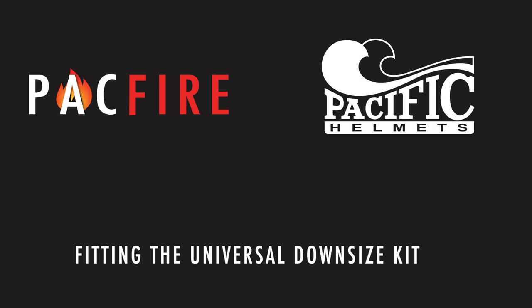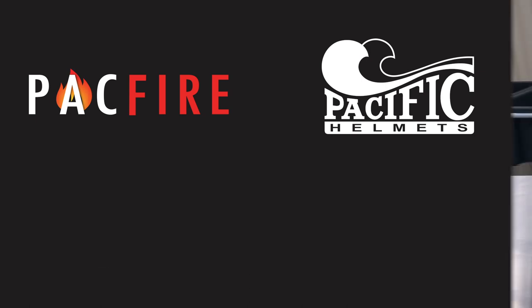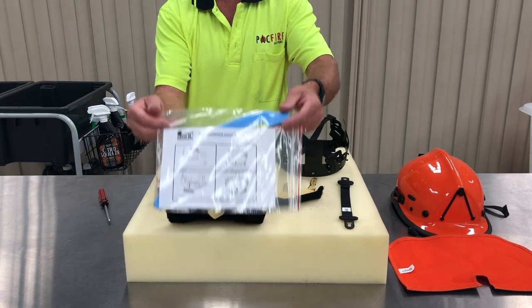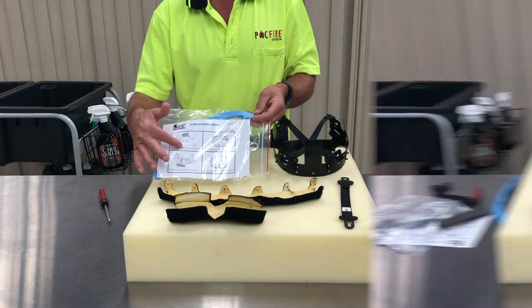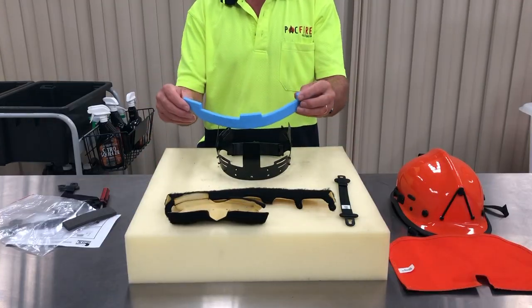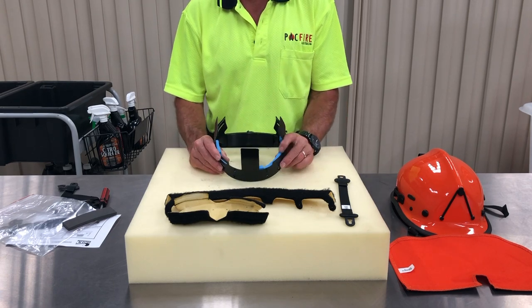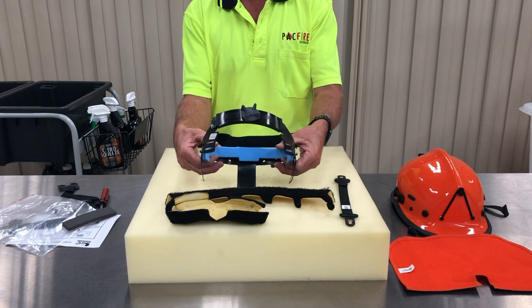A downsize kit is available for head circumferences smaller than 52 centimeters. The downsize kit is made up of two foam pieces, one for the front of the headband and one for the back. Fit the blue front piece first. It sits inside the plastic headband as shown. Replace the merino sweatband over the top.